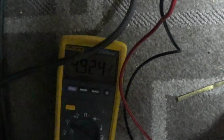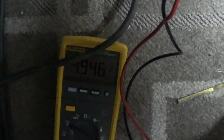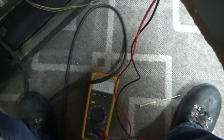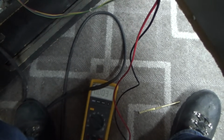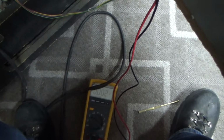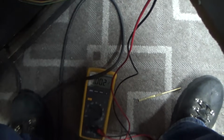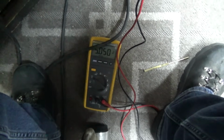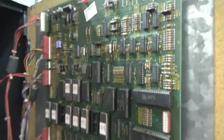Wrong way. .05, and then we'll turn it off because we want it to boot up at the same time that the CPU board is booting up, right? So let's see if, when it boots, it is similar. 5.05, that's similar to the 5.07 up here. Let's see if that changed anything.